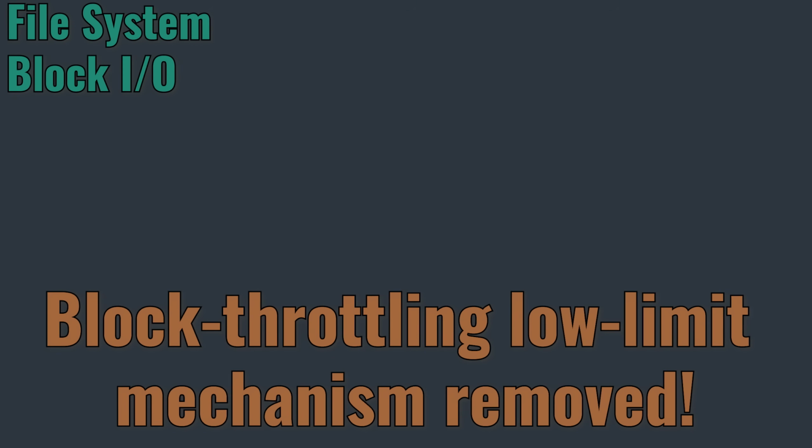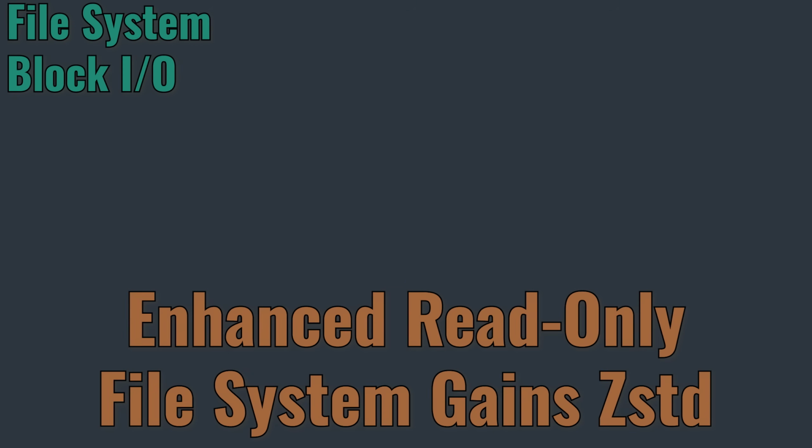Yay, more free code. So let's talk about the enhanced read-only file system, EROFS, that now has Zstandard compression. If you've seen my zram video, zram uses zstd compression, Zstandard compression. It's pretty much used everywhere because it's a pretty good balance of compression ratio to speed of decompression. So it's a really great thing to have for your file system. So the enhanced read-only file system will now be able to use it.